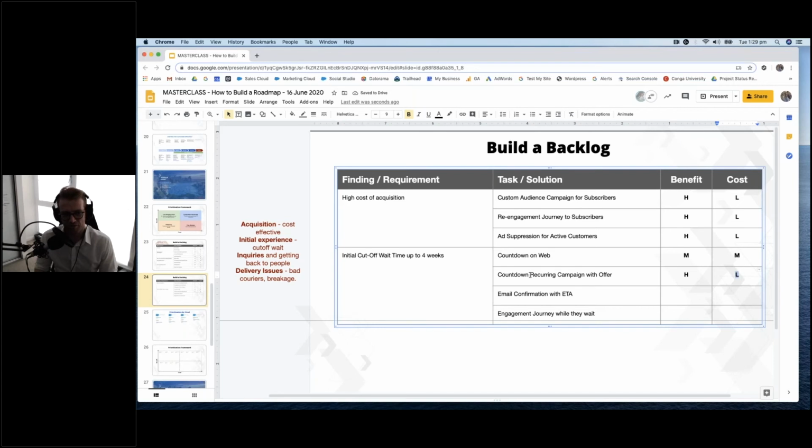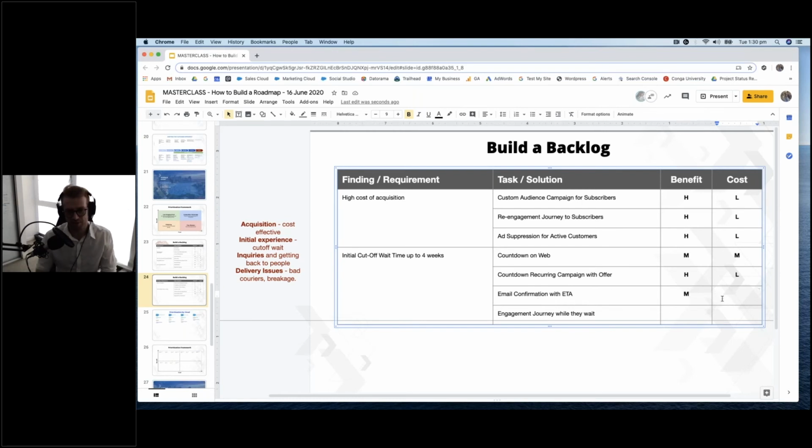It depends on if you have a very smart check to say, have they signed yet, and maybe a few steps in there, or if you just had a one-time. And then email confirmation with ETA. This one is probably high benefit, I'll say medium benefit actually, in terms of preventing maybe 1 out of 10 customers that would be affected by this. Maybe it's 2 out of 10. I don't actually know the number, but that's the thing. You've got to consider what's the impact as well.